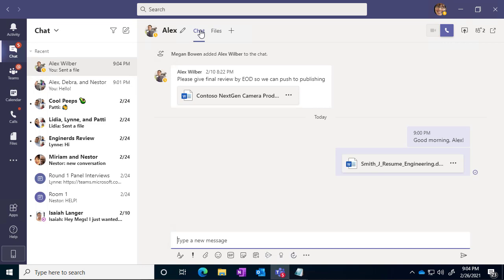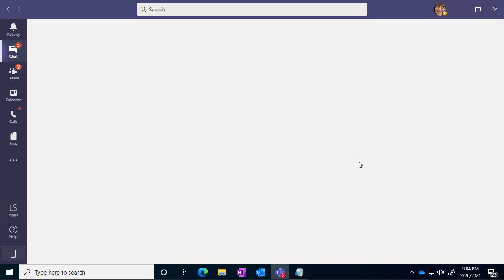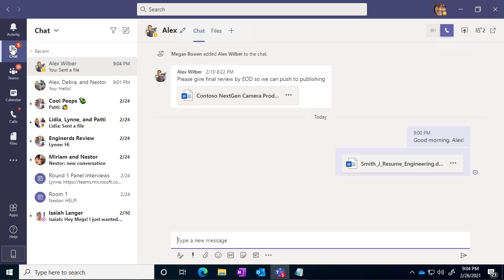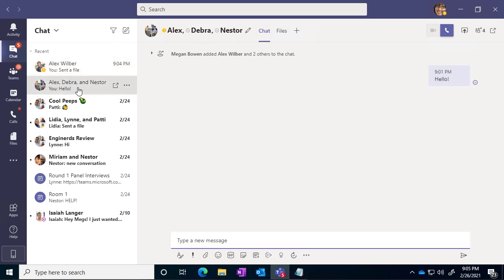So now I can communicate with him. I can also collaborate on that document. We can open it and look at it together. The same thing with our group chat. If we needed to review resumes as a group, I don't need to create a big formal team for that that's going to live on forever, because when you create a Microsoft team, you create a lot of things behind the scenes. You create an email address, you create a SharePoint site, Active Directory accounts, and a bunch of other stuff. I don't want to get into the technical part of it with you. But sometimes that's overkill. We just have a group of people that need to review some resumes for a candidate, for example. So I might want to upload those here.